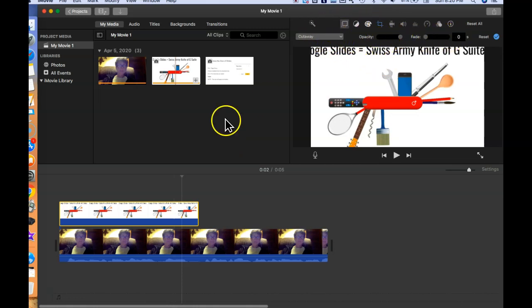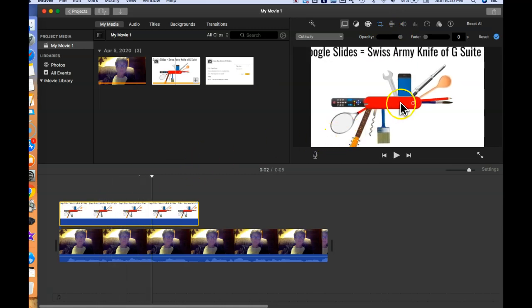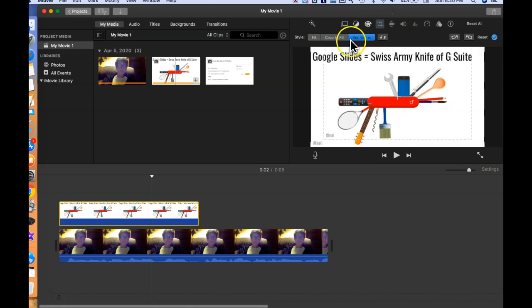First of all, I'm not sure if you're realizing it here. When this plays, it's actually zooming in on it, and we don't want that to happen with your slide. So I'm going to go to this cropping tool right here. And when I choose the cropping tool, the Ken Burns effect is on, and I don't want that. So I'm going to choose fit. So that was the cropping tool and fit.